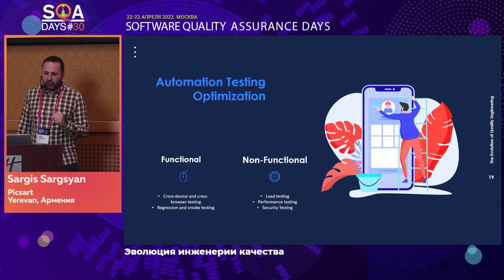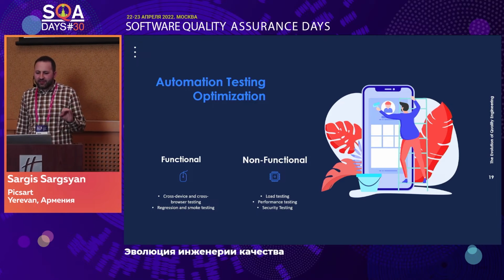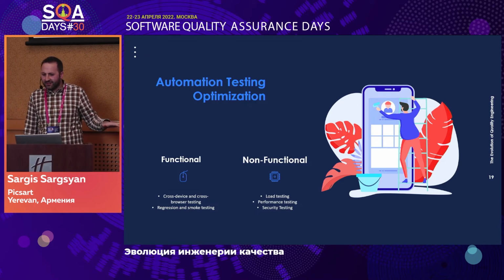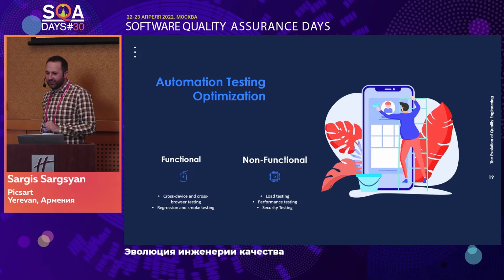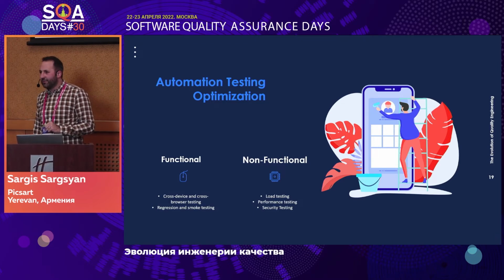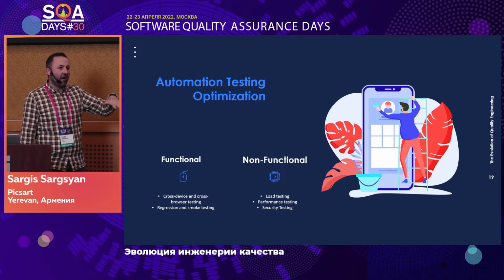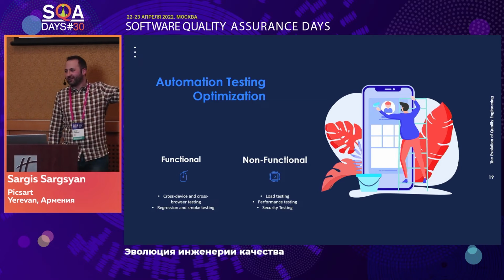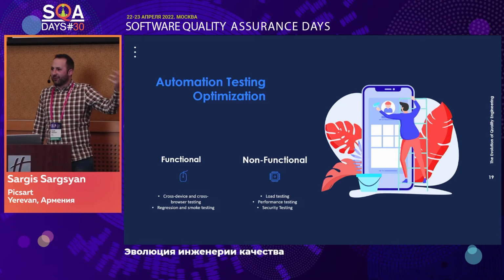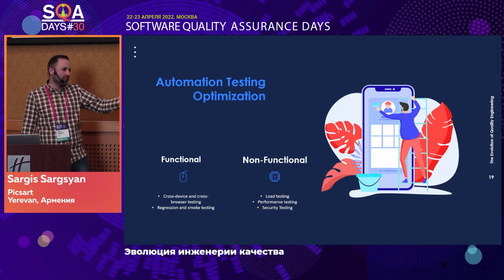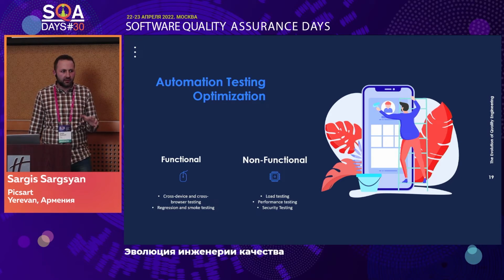According to the World Quality Report 2020, the most prominent trends in IT are related to automation and the adoption of Agile methodology. So basically, automation and Agile methodology are at the top of the trends right now, because everyone wants to release fast, everyone wants to do automation, everyone wants to do everything by clicking some button.